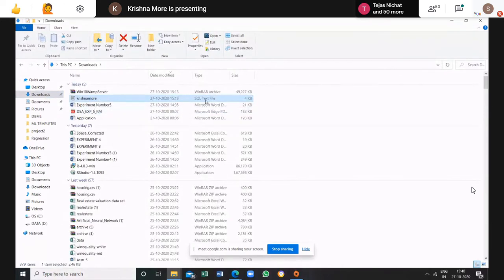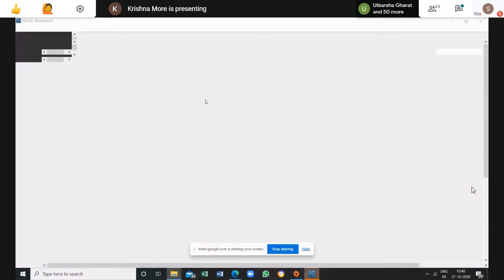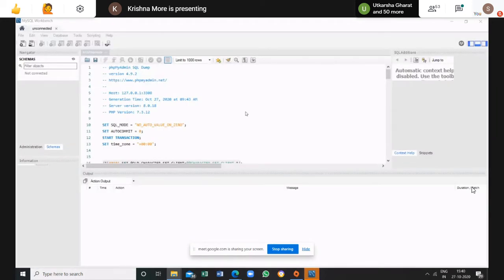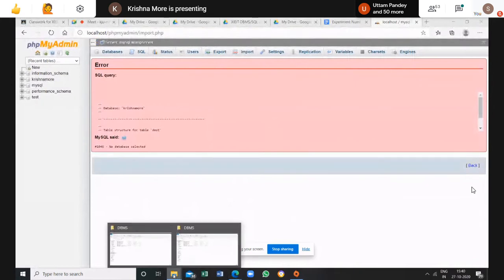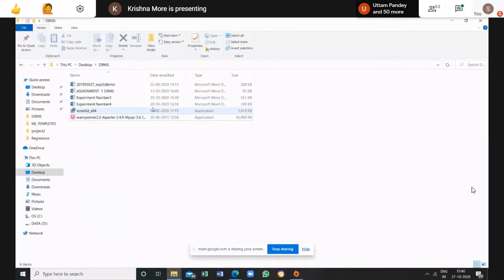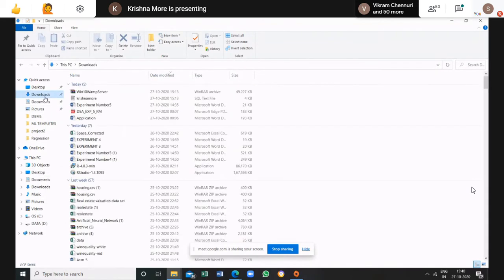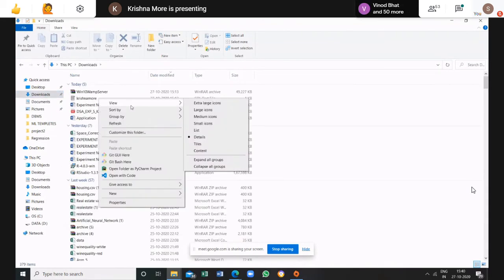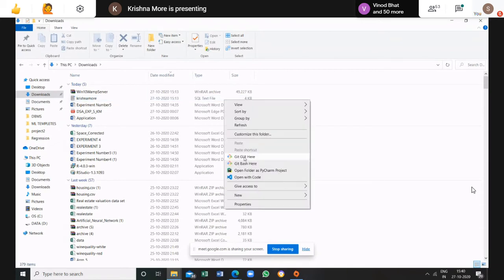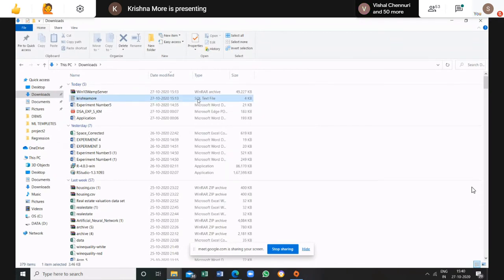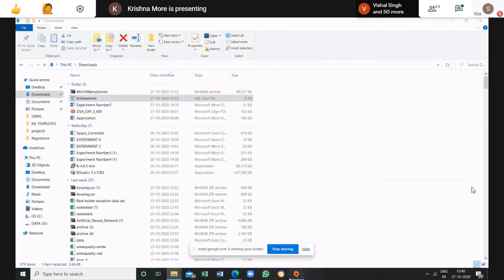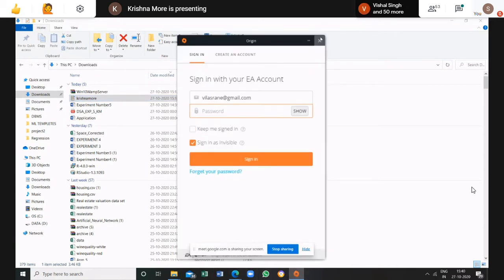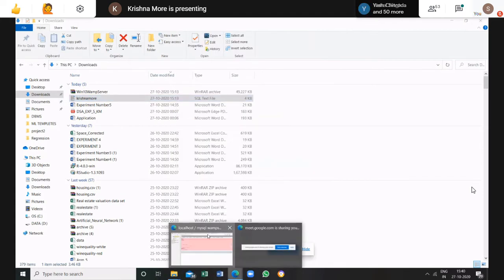It is a text file which he has created. Usually I create the SQL file. But I created a text file only before. Krishna is saying no database selected. Go to your WAMP server phpMyAdmin. There it is saying no database selected.